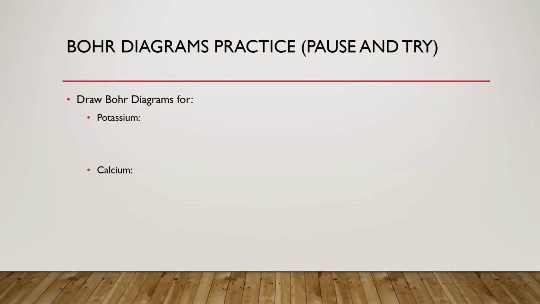Did you pause it? Did you pause it? Oh well. Anyway, so potassium has 19 electrons total. It's in row 4. So again, I know I'm going to go a dot for my nucleus, and then now I'm going to draw 4 rings. 1, 2, 3, and 4. Okay, so energy level 1 gets 2 electrons. Energy level 2 gets 8.